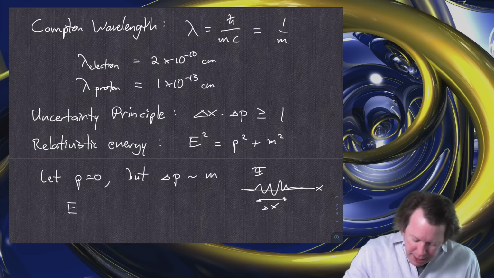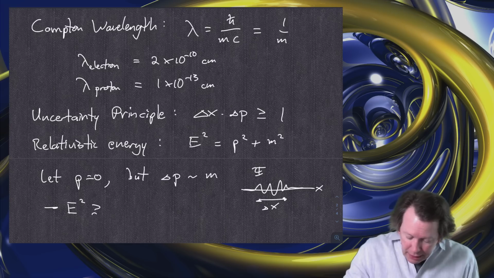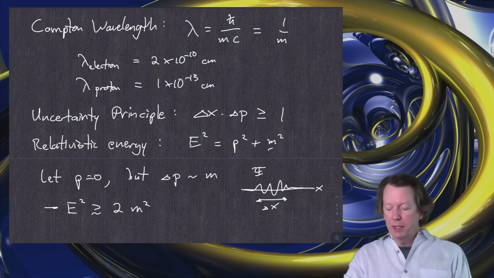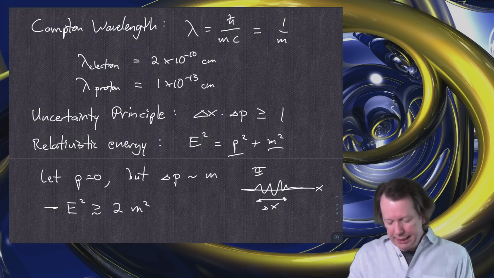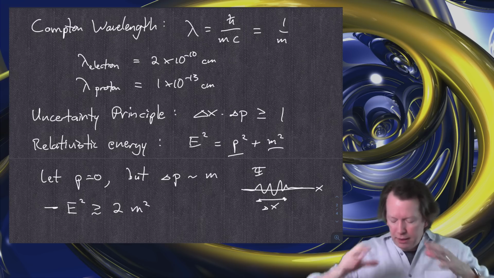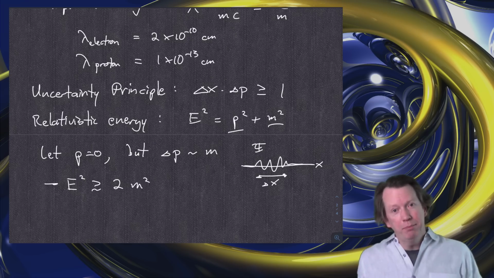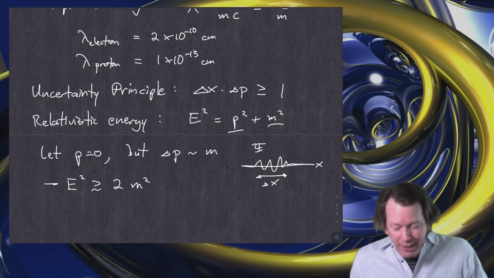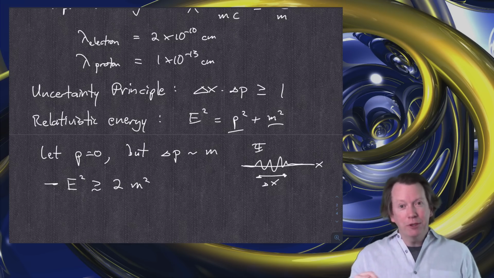So the energy that you might get, were you to measure it, is likely to be greater than 2 times m squared, because you have m squared itself, and then you have the contribution from the fact that you don't know what momentum the particle has. But once the uncertainty in momentum becomes that large, the uncertainty in energy becomes that large, that you don't even know if you only have one particle there, right? Once you get up to 4m squared, you have enough energy to make an extra particle.